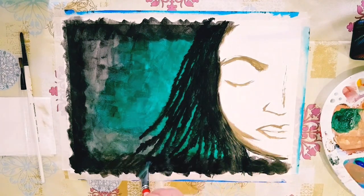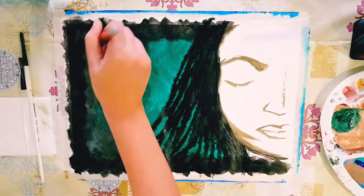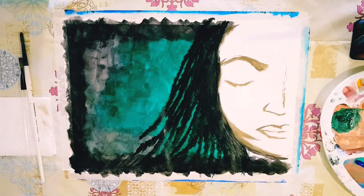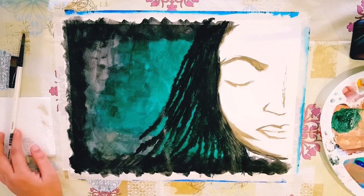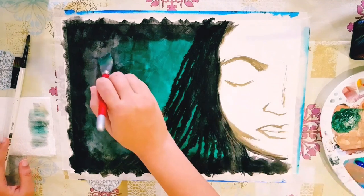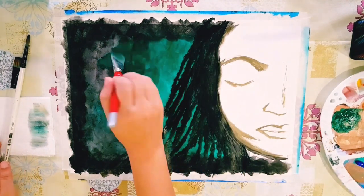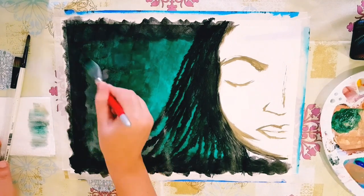Wash your brush once done using it and clean the excess water on a paper towel. Even if you are gonna use it again in 2 minutes, it saves the lives of the brushes. For the face, I'm using a medium-sized flat brush. It's very soft, which makes it perfect for the use.